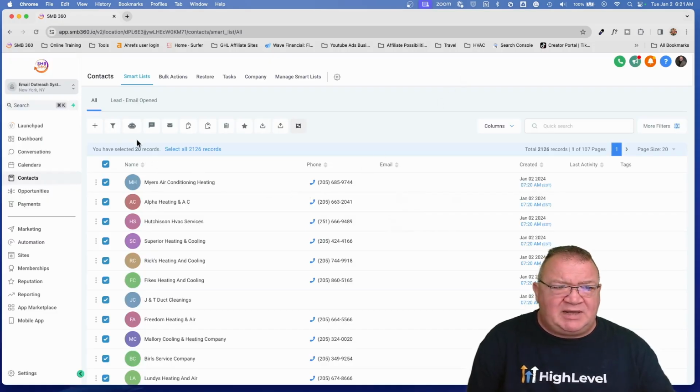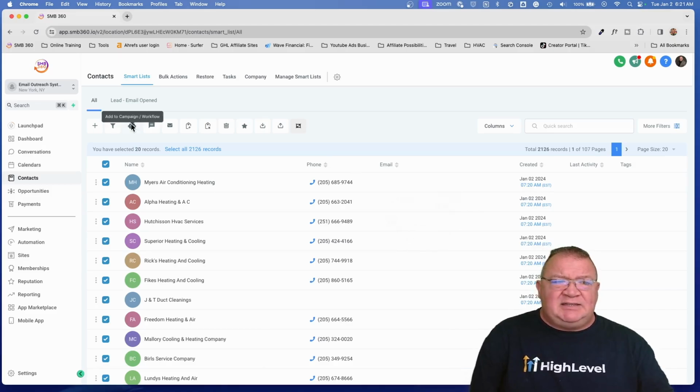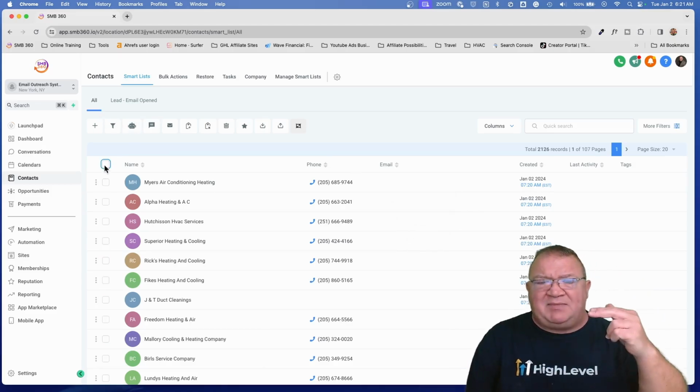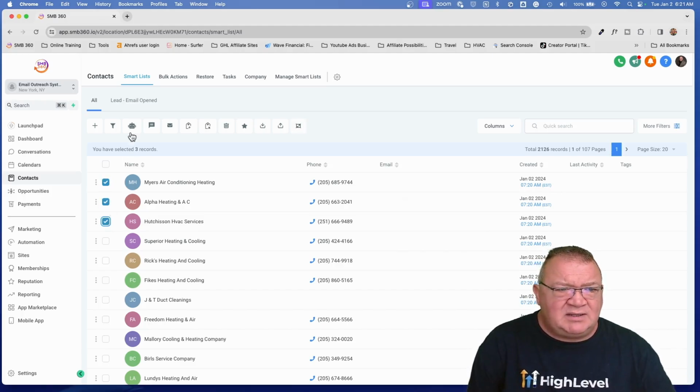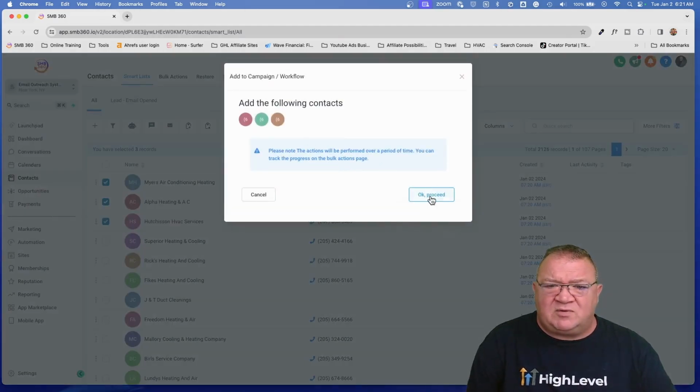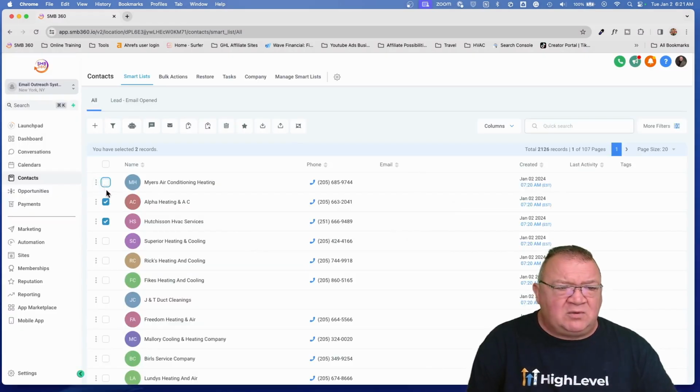Why are we not pulling up our campaigns or our workflows? Well, I must be still importing or something like that. But this right here is where you would add to the campaign. You would select the campaign list, choose the lead nurture for this one. But this is kind of strange. I'm not sure why this does not pull this thing up here. Of course, it always happens on a demo. Why is it not bringing the workflows in?